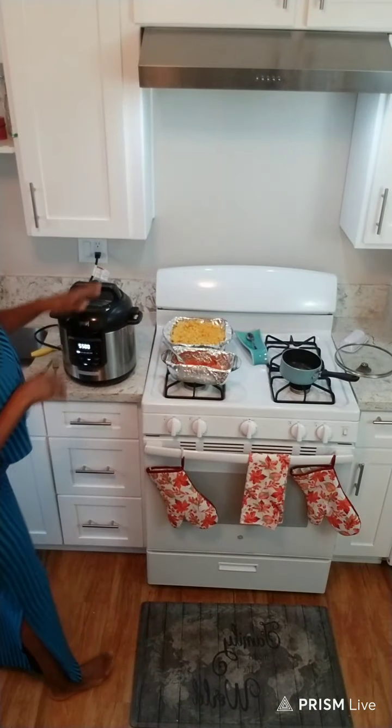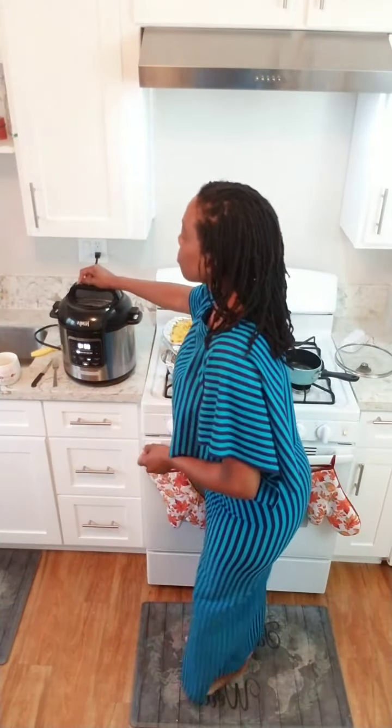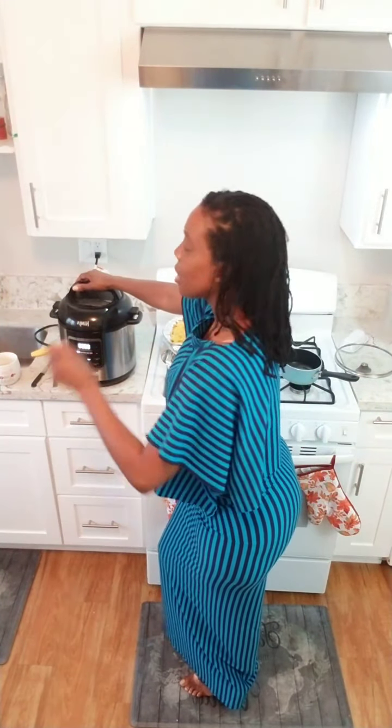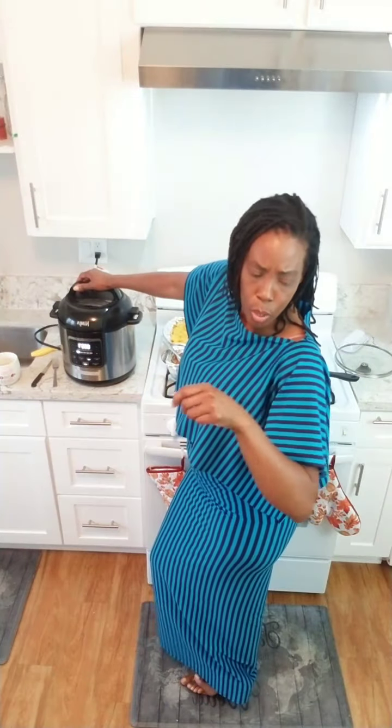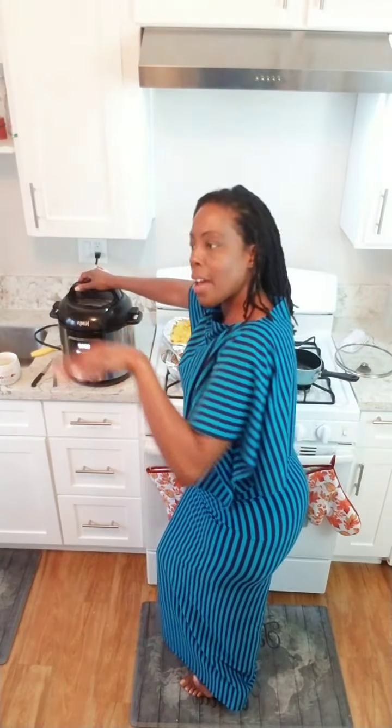Okay, we're counting down. We have 22 seconds and then the ribs will be done. Ooh, the ribs be done. Okay. And also I learned, if you want a barbecue kind of taste, you can get that barbecue rub and put it on there, leave it in here, let it marinate overnight, and then cook it and have that same barbecue rub taste.